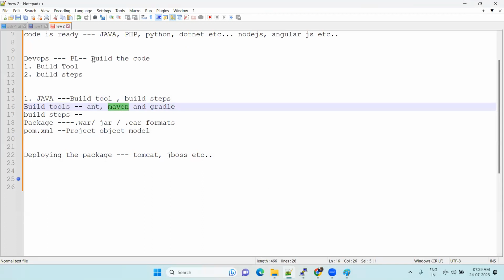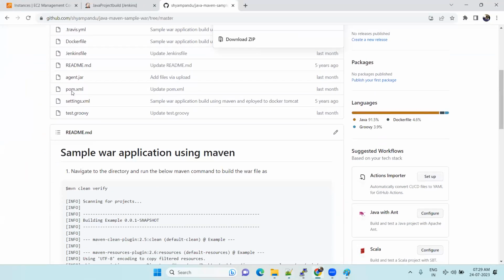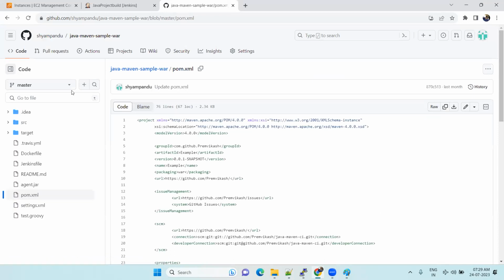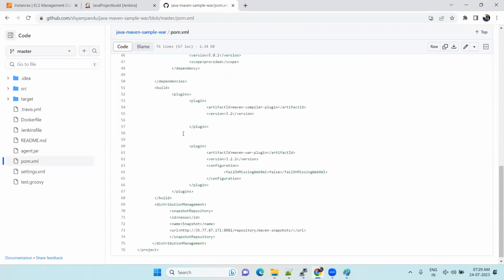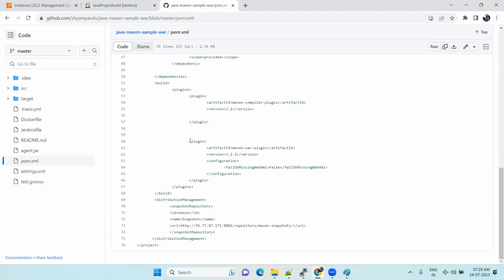If you see the pom.xml here, the developer team will tell us whether it is a Maven based project, an Ant based project or a Gradle based project. So we need to follow those build steps only.